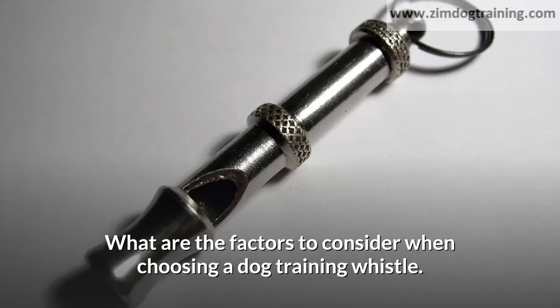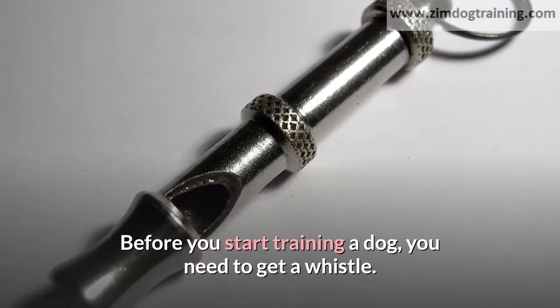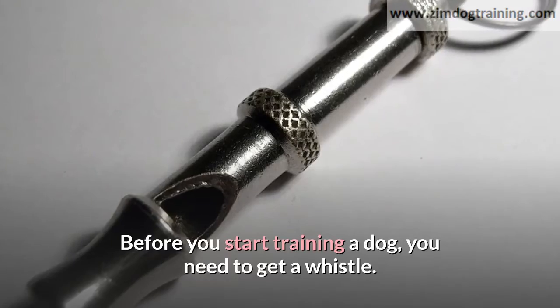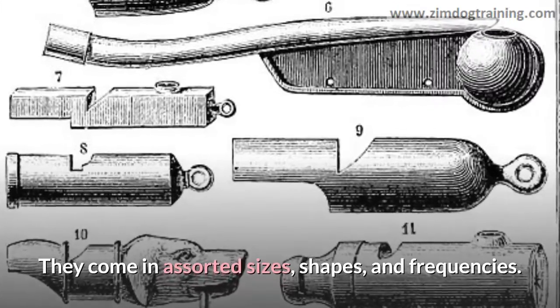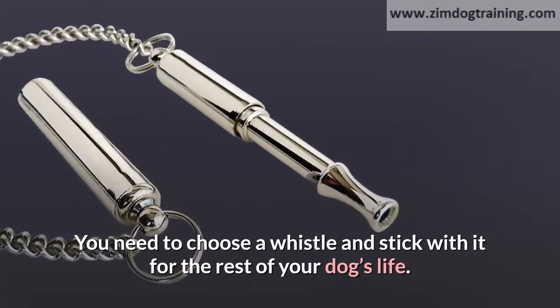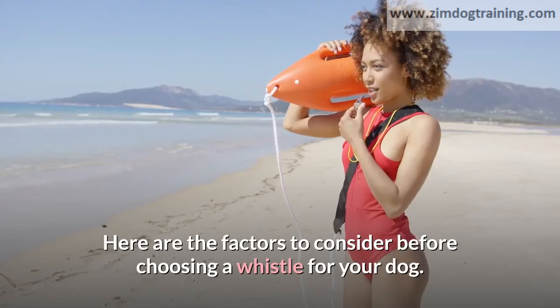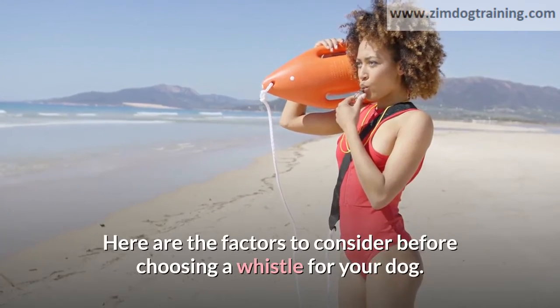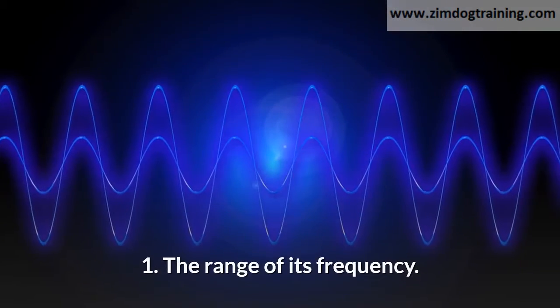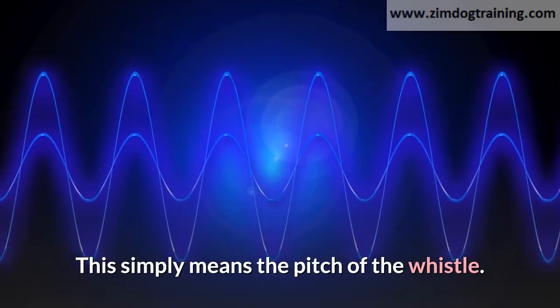What are the factors to consider when choosing a dog training whistle? Before you start training a dog, you need to get a whistle. They come in assorted sizes, shapes, and frequencies. You need to choose a whistle and stick with it for the rest of your dog's life. Here are the factors to consider before choosing a whistle for your dog. 1. The range of its frequency. This simply means the pitch of the whistle.